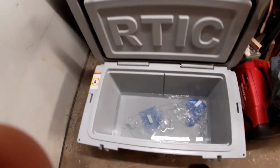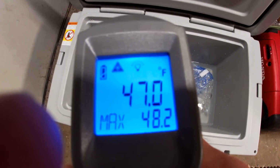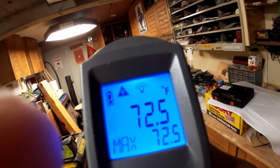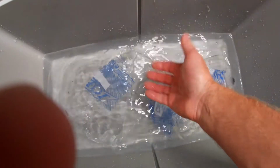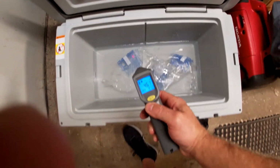See how cold it is inside. All right. Okay. No ice, all water. So it's about 72 degrees in here, and in the cooler, about 45 degrees, no ice. Let me touch this. Oh yeah, that is freezing. The water's cold. The water is cold. Yeah, I would not want to go swimming in water like that. And that's 2 days not being open.